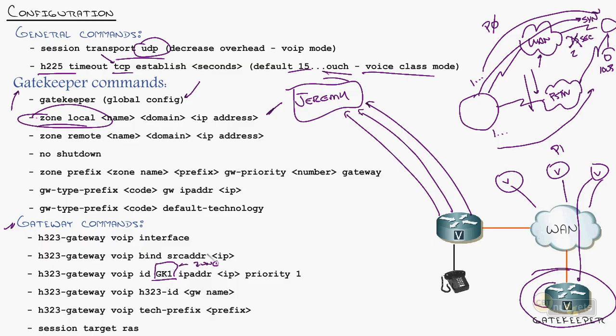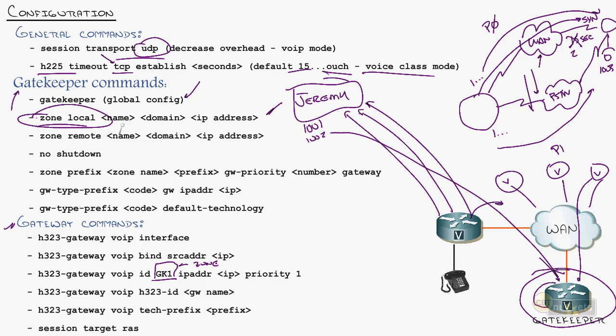So that would be where you would put Jeremy or whatever zone you want to register. So this gatekeeper knows, okay, you're all coming in under the Jeremy zone. You're all my responsibility. So whatever numbers, these gateways will all start registering their POTS dial pairs. They'll say, okay, extension 1001, 1002, all these numbers that are showing up under here will all be part of the Jeremy zone, which this gatekeeper is a member of.